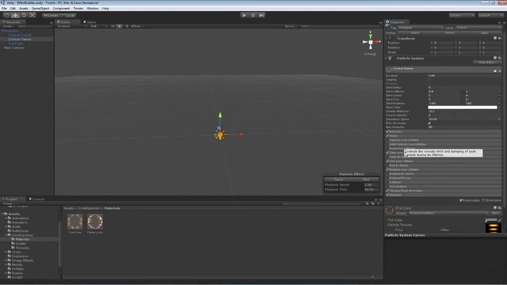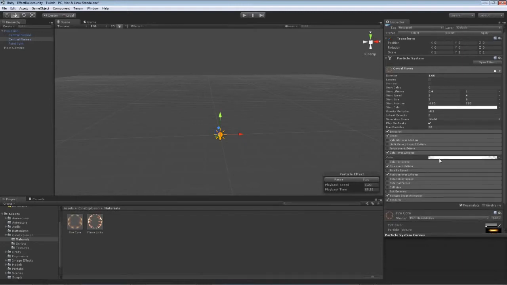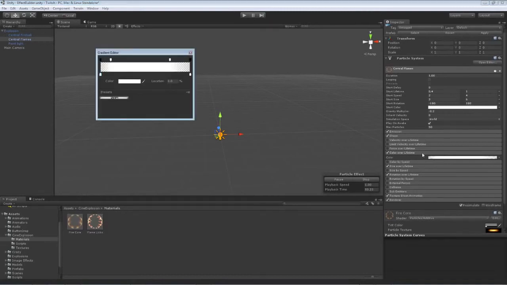All right, and then we are going to come down to color over lifetime, and this one's going to be slightly different. Basically we want this one to get to 100% really fast, so I'm going to click and drag this one over to about here, and I'm only going to make this about a 90, should be fine. So it's going to get real strong, and it's going to fade a little slower.